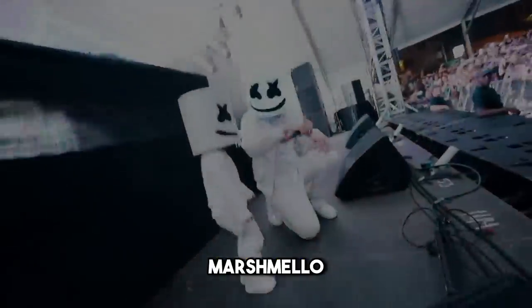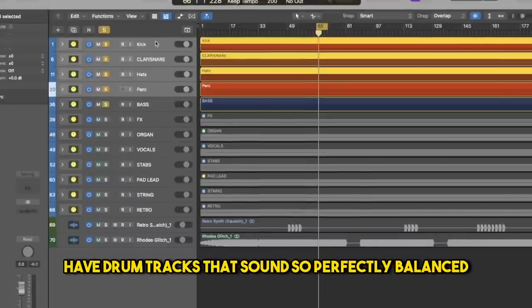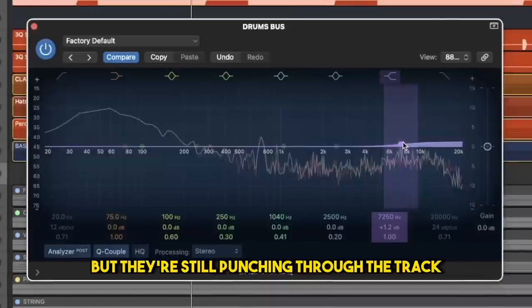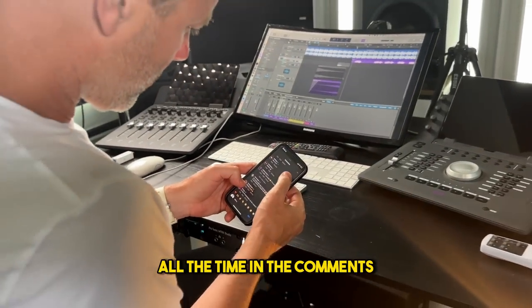How do artists like Marshmello, Chainsmokers, and Fred again have drum tracks that sound so perfectly balanced, glued together, but they're still punching through the track? It's something that I get asked all the time in the comments. Well, here's how you do it.